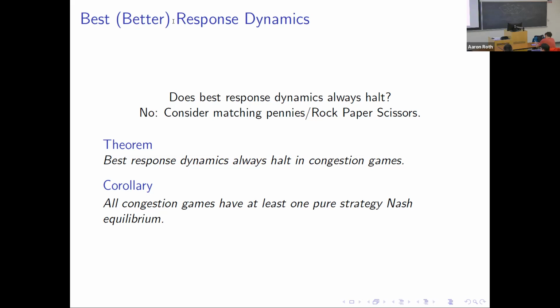Not all games have pure strategy Nash equilibria. But if we can prove this fact about best response dynamics, that it halts, that will in particular prove the existence of pure strategy Nash equilibria for every game in this class. Okay, is that implication clear? And just to highlight this kind of implication, because it's going to be a running theme in this class. This will happen more than once, that we get some non-obvious structural theorem about a class of games through the analysis of some particular algorithm. Okay, so this is the first instance of that.